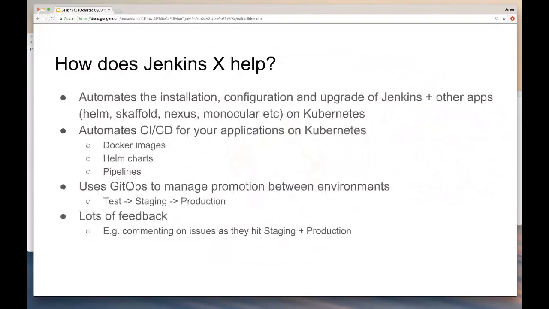So what does Jenkins X do for you? So the first thing Jenkins X does is it configures a whole bunch of tools. One of the lovely things about Kubernetes is there's a massive, vibrant open source ecosystem. One of the downsides of Kubernetes is what tools should you pick and how should you plug them all together to get a fast, efficient CI/CD experience. Right. So this is the typical thing with open source where you have a lot of options, right?